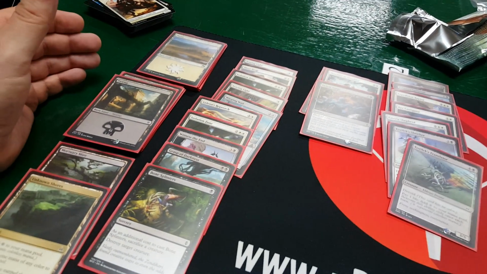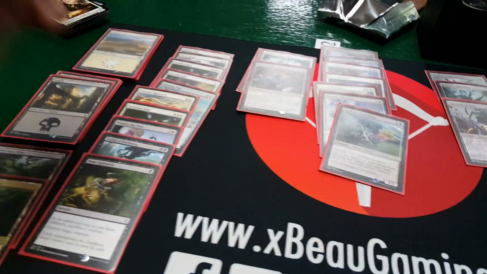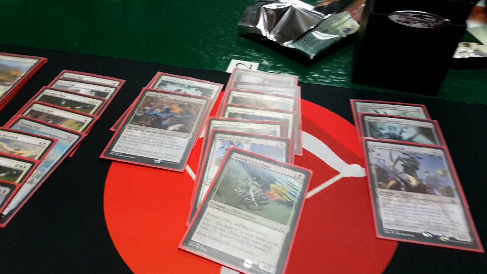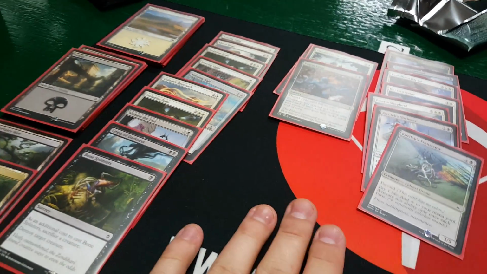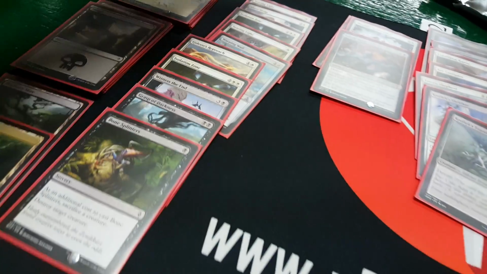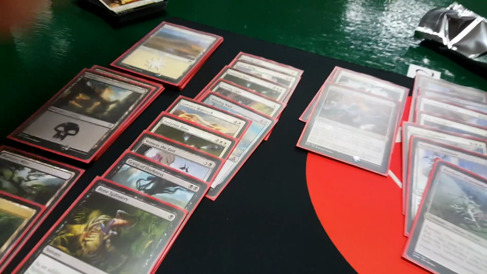I wanted to go over the deck that I used to go 4-0 in pre-release, so hopefully it's useful and helpful for some of you guys. The two colors you definitely want to roll would be black and blue, which are really hot. But if you happen to get a shitload of removal in white, you want to run white. So in this case, it was black and white.